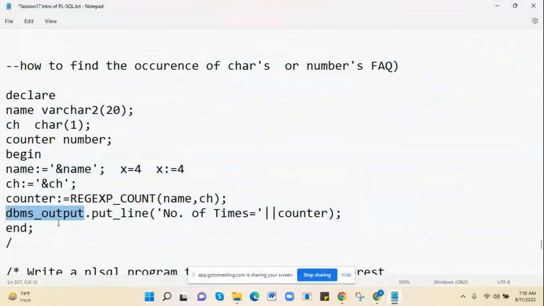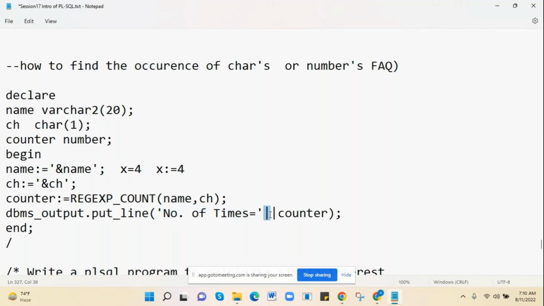This procedure is like printf in C language or cout in C++. It prints the value on the monitor. Here we should use single quotes, as I said, for dates and characters. Here it is a text, 'number of times', meaning how many times A or E will occur in a name or string.